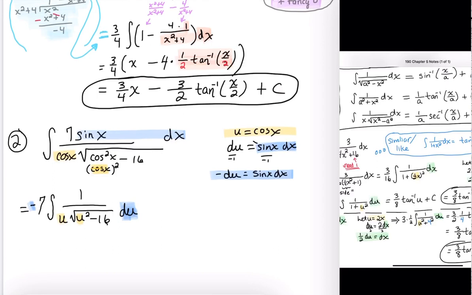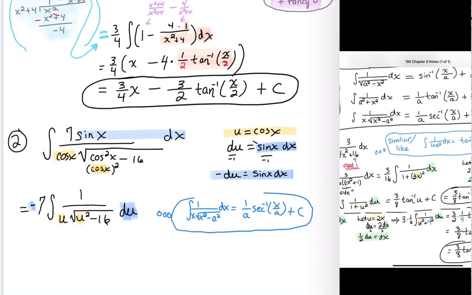This is exactly what we know to be, so I'll even write it here. So here's what we know. We know the integral of 1 over x times the square root, obviously in this case it's u, of x squared minus a squared is equal to 1 over a secant inverse of x over a plus c. And if you don't work out of our Sullivan book, then your secant inverse may have absolute value bars around that x. Our book defines some things early on a little differently. Okay, so this is perfect. I know exactly what to do with this. Of course, the 16 here, I can just think of as 4 squared. So every place where there's an a, that's really just going to be 4.